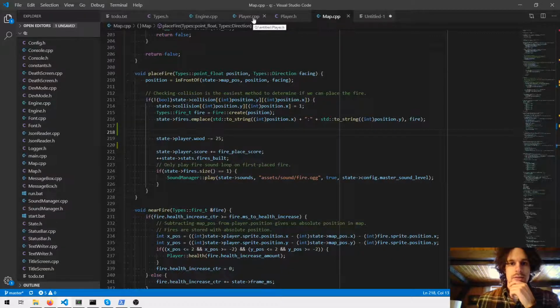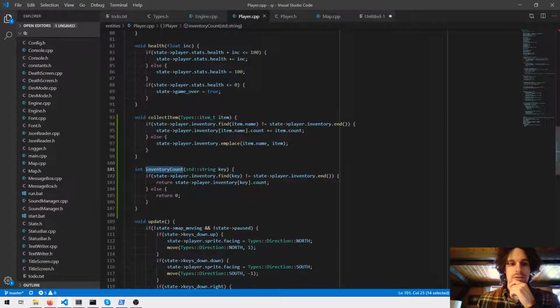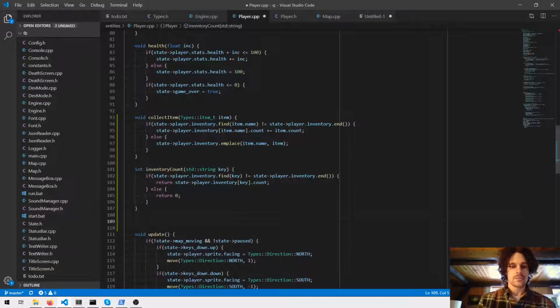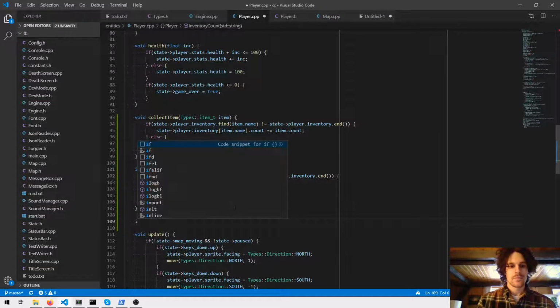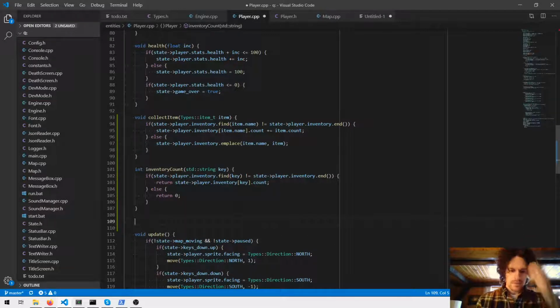And I think, again, one more function is in hand. We're going to call it use inventory item, maybe. Key and an amount would be useful here.